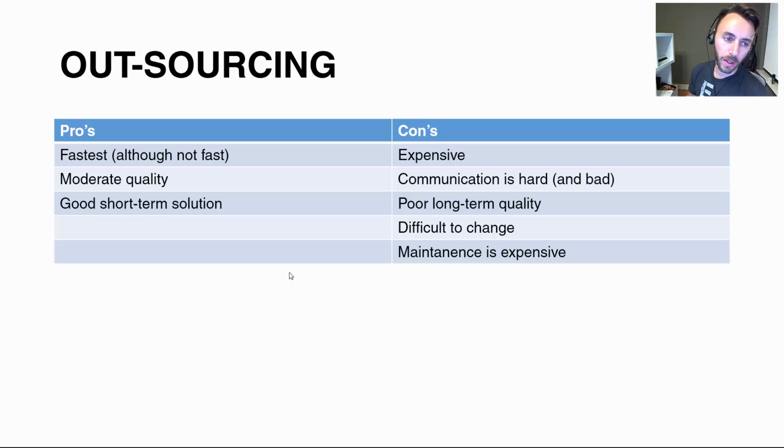On the outsourcing front, start with the pros. The pros are, of the three models that are out there, this is going to be the fastest way to get something built, although it is not fast. None of these, of the automating of your solution, is going to be fast at all. That's why we're waiting so long to do this. We're waiting until after you've validated it manually, because it's going to be very expensive from both a time and money perspective. But the fastest way to do this is going to be to outsource it. You are going to probably get moderate quality, depending on where you outsource.